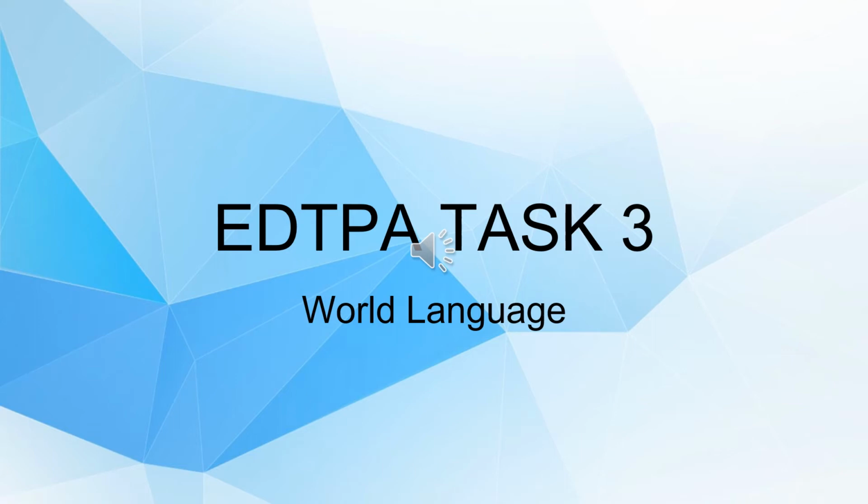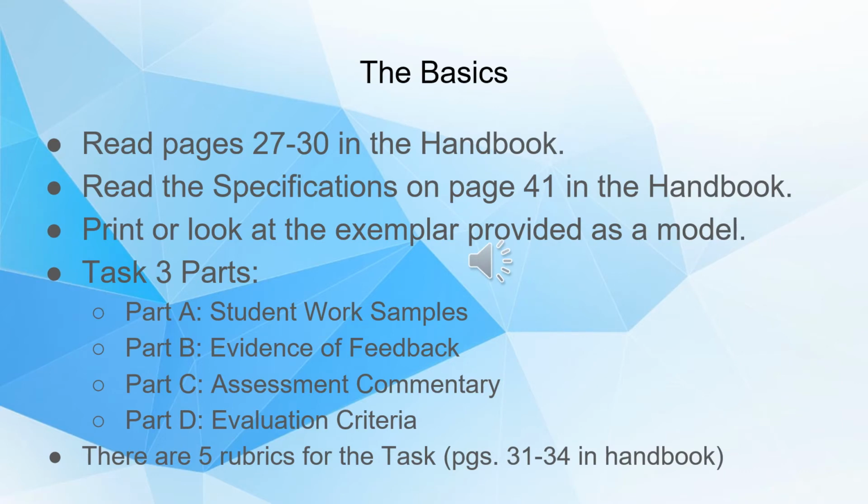This video is to help you with Task 3 for the World Language Handbook. Just to go over the basics, you want to make sure that you read all of the pages that are related to Task 3 in your handbook. This includes the specification chart that's towards the end of your handbook, because this will tell you how to name your files and how many you need, and there are a number of files for this task.